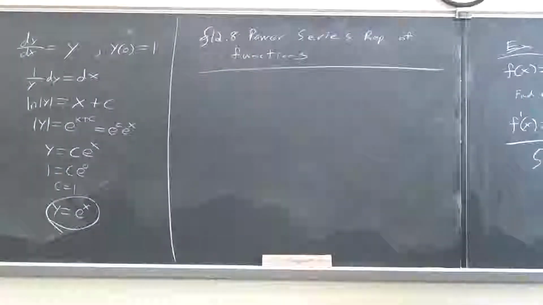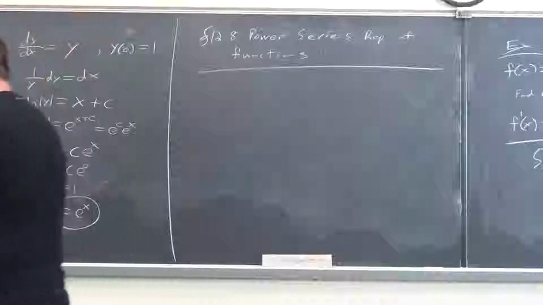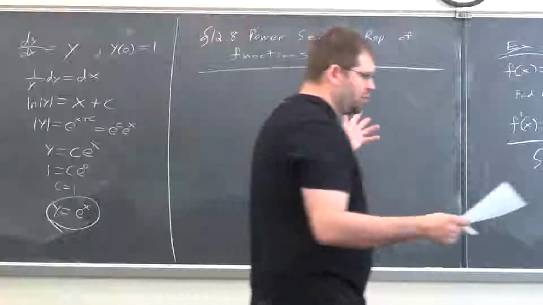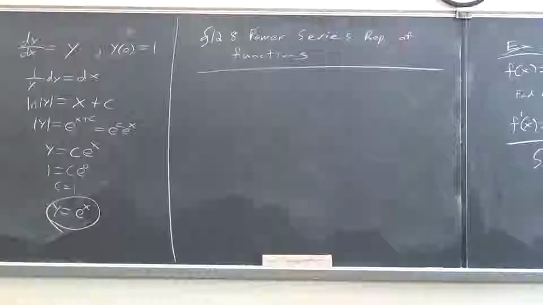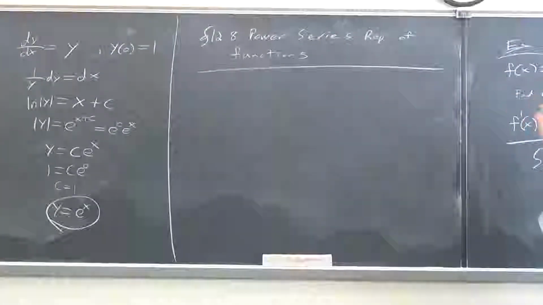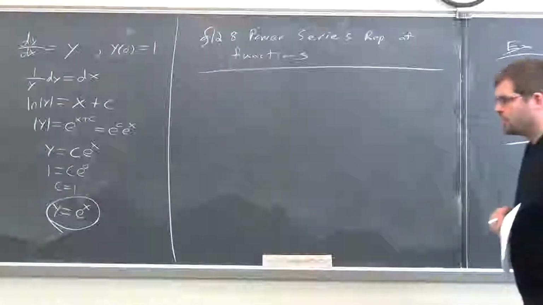12.8 is just going to continue the stuff we did at the end of 12.7. So the whole point of power series is that we want them to represent functions, but at the beginning of 12.7 we just kind of introduced them as their own objects and went from there. So in this section we're going to use a couple basic series and then try to find some new series based off of those.